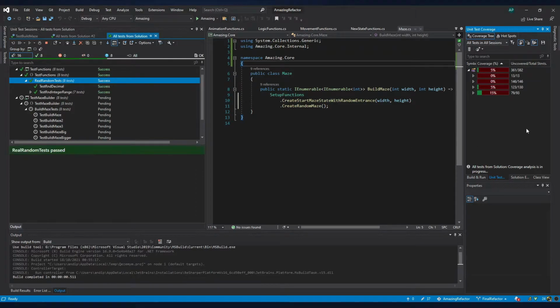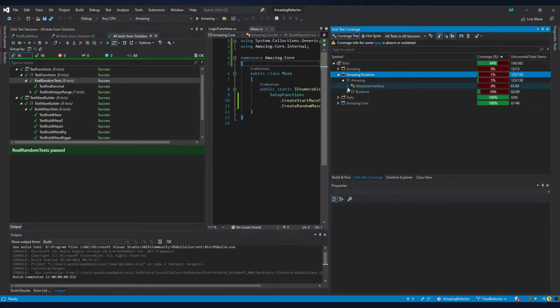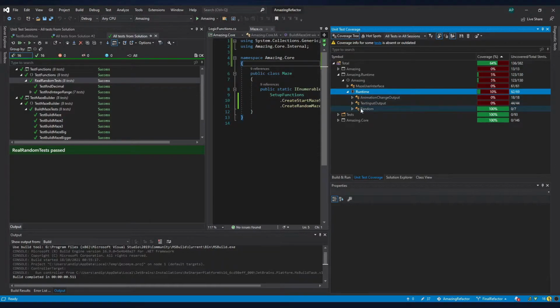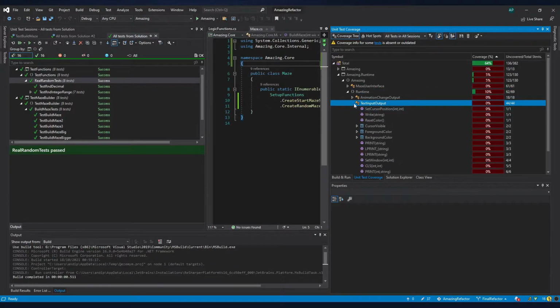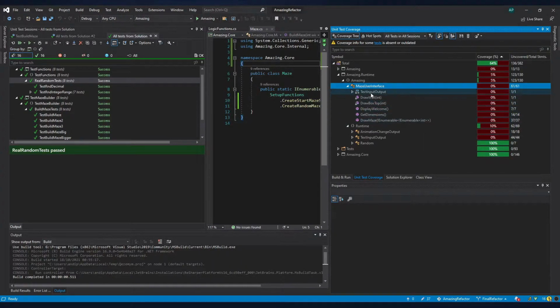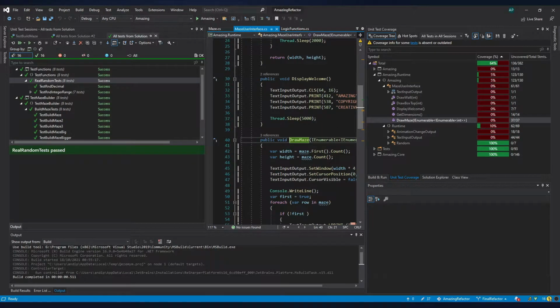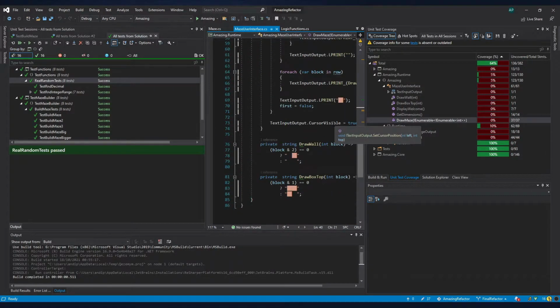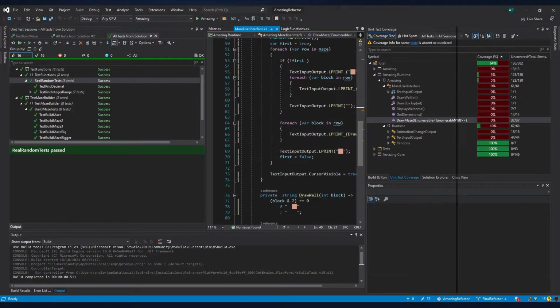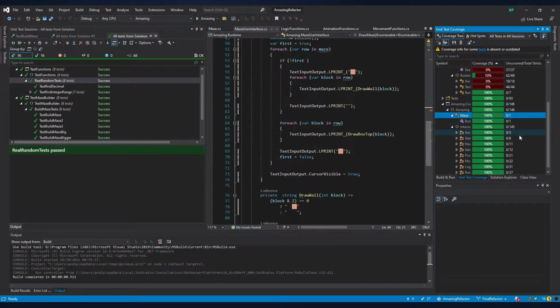Now we've completed the lion's share of the refactor and we know all the tests still pass. For curiosity, I'm just going to have a quick look at what our code coverage looks like now we've completed most of the refactoring. As you can see from this, the bits that aren't covered by unit tests are just the interface, which are user stuff. The best way to test that is in fact by running it. But we've got 100% coverage on that amazing core, which is far, far more coverage than we had before we did the refactor.